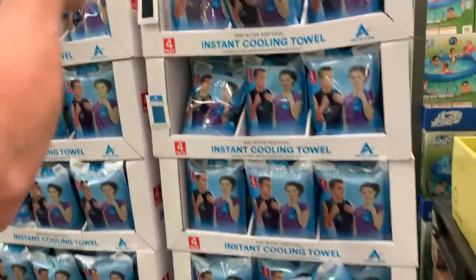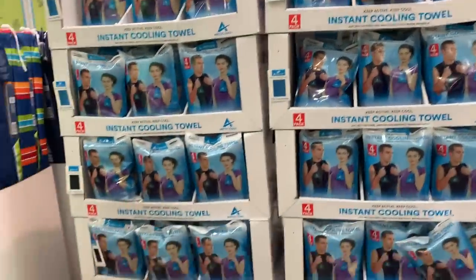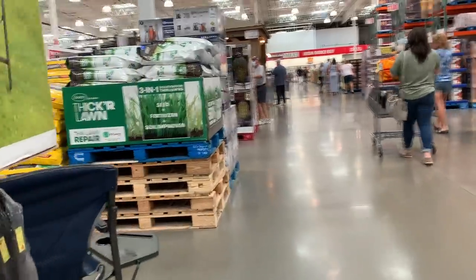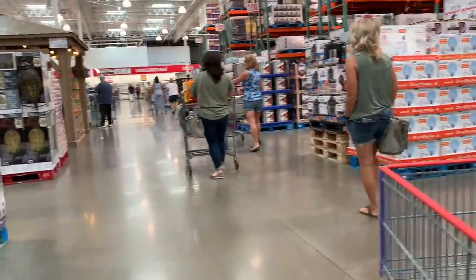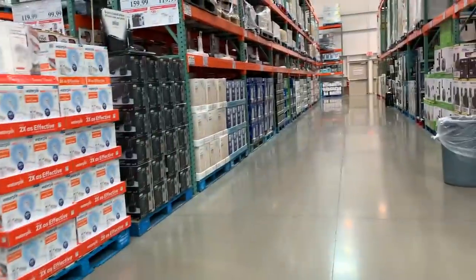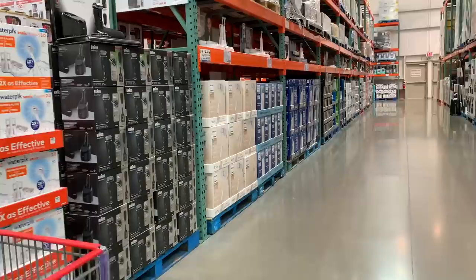Cooling towels — these are phenomenal if you're at Disney. Did you see the new Avengers Campus opened up? That opened up yesterday over at Disneyland. We can't go yet because they're only letting California residents in, but as soon as they let people in, I think we're going to be making a road trip to California, especially after I saw the Spider-Man show. They've also got a new ride based on Spider-Man called Web Slinger — I haven't seen the video of how it runs yet, but I want to check that out.